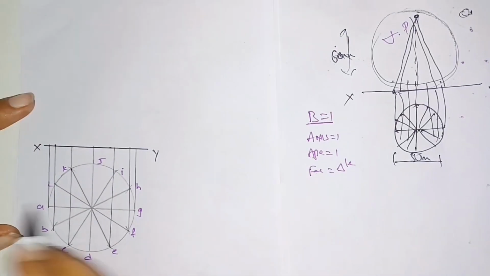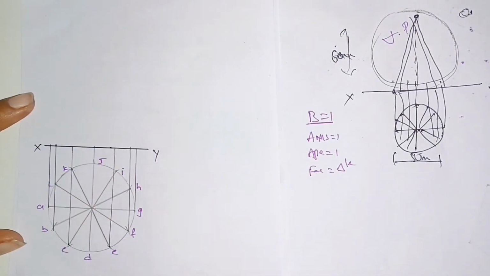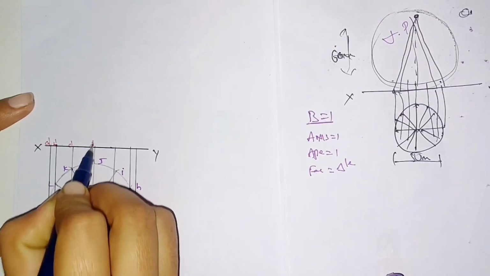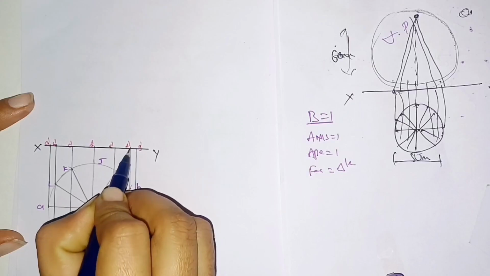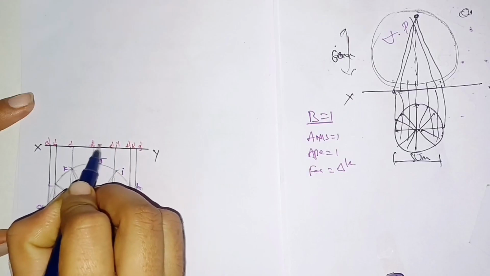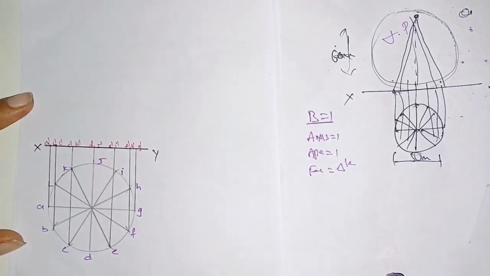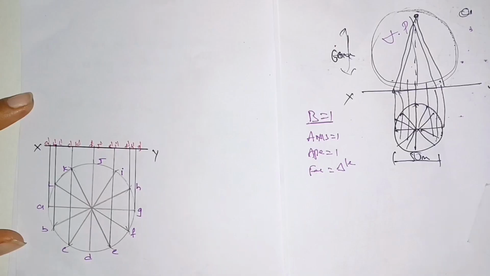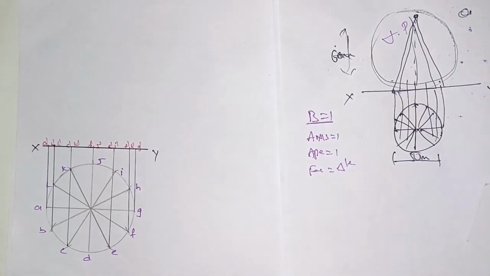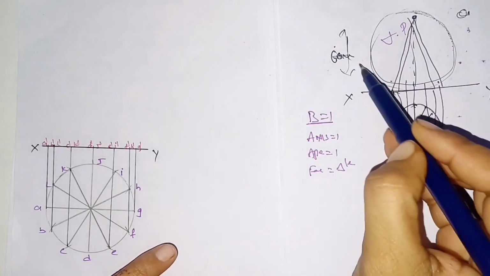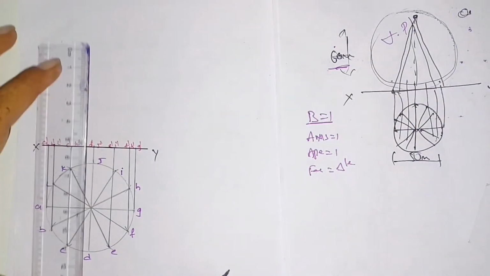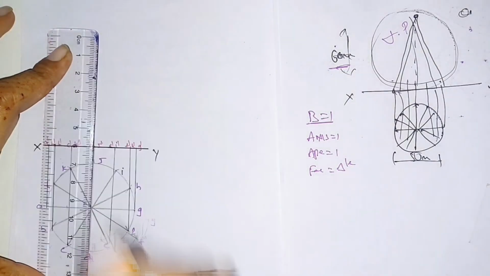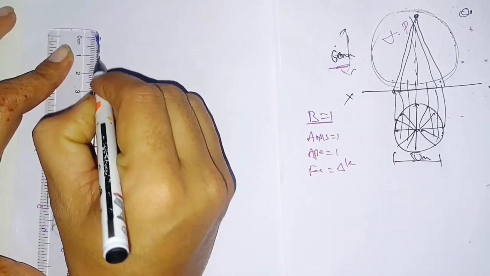You have to project up to the reference line and give the names A prime, B prime, C prime, D prime, E prime, F prime, G prime, H prime, I prime, J prime, K prime and L prime. Before that, I tell directly with the projecting lines through names, that's why I am giving the direct names, so don't get confused. And here the axis is also given as 60 mm, so we have to draw the 60 mm axis with a dotted line.